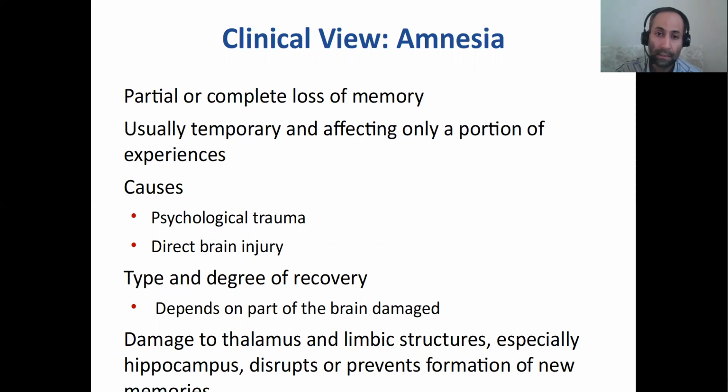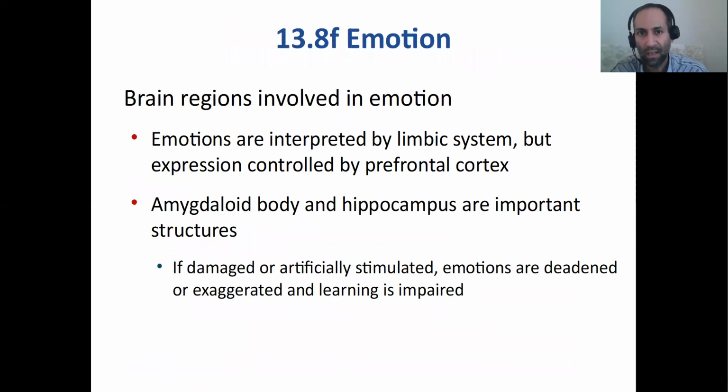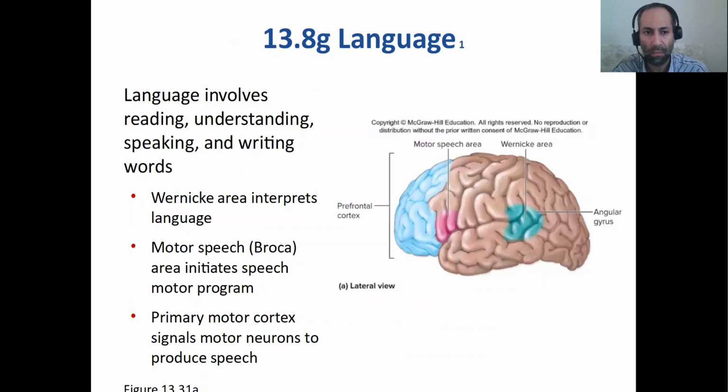Okay. Amnesia is a loss of memory, either because of trauma to the head or direct brain injury. Okay, some of those memories could be recalled, some could be permanently lost, depending on the type and how severe that amnesia is. Again, if you read my book, The Survivors, I talk about this anterograde and retrograde amnesia to some extent. Emotions, amygdala and hippocampus are the most important ones in your limbic system. I talked about that.